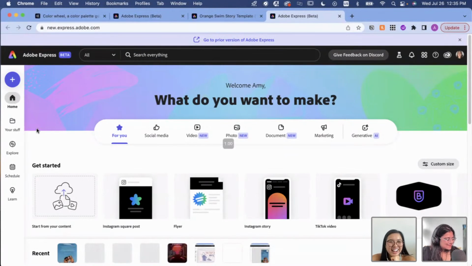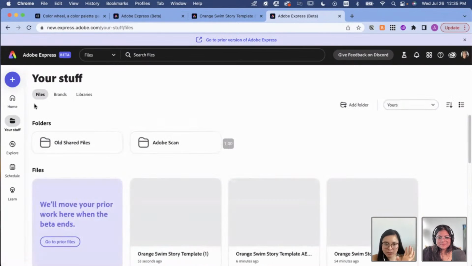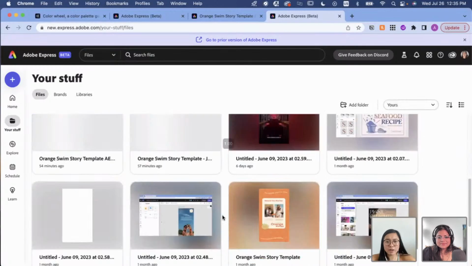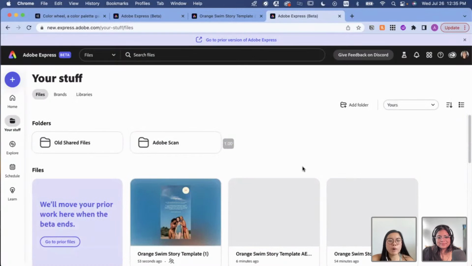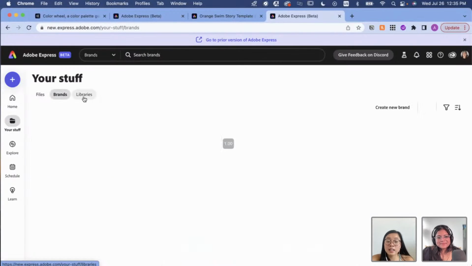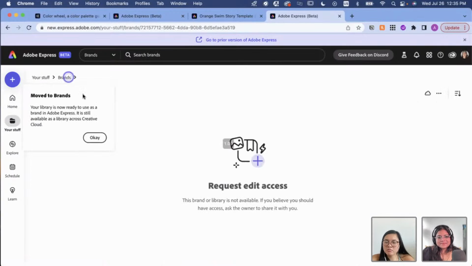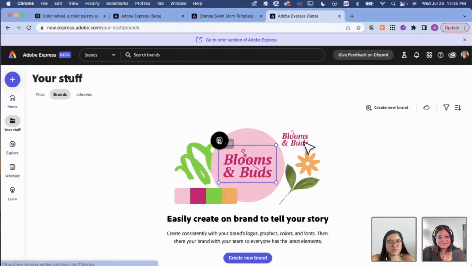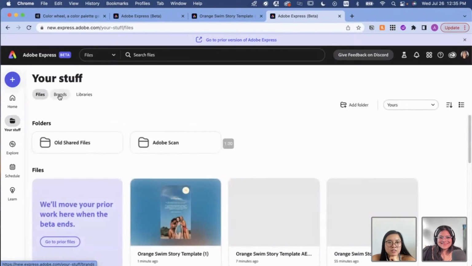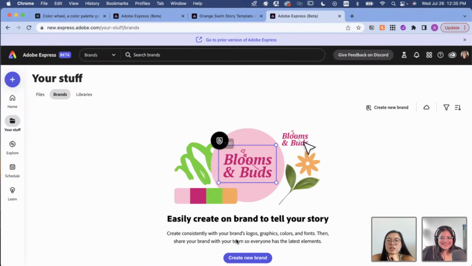I love it. Yeah. So usually how that goes is right here, your stuff. We have many, many folders, and these are all my files that I've worked on. This is where it populates, but brands. So we got brands right here and then libraries right here. So libraries was the one. Nope, this is different. I got confused, but let's go back to brands first, and then I'll show where the library is. But brands right here, files, brands. Oh, where's my brand? Oh, did we just delete the brand by accident? Did I? Oh no. I remember just seeing it too.